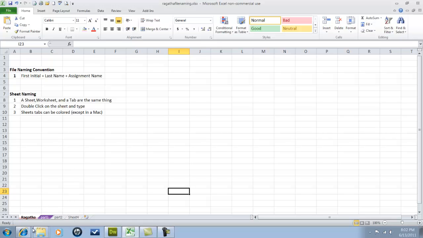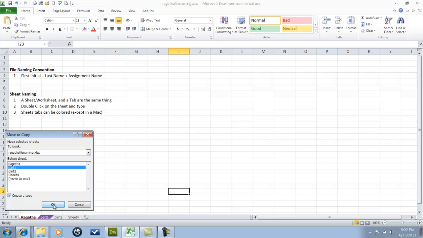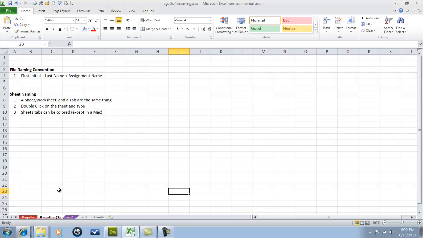And I'm going to show you how to duplicate a sheet, because that's really important as you do the assignments. You can duplicate a sheet by right-clicking and saying Move or Copy, and then you say Create a Copy, and you can put it wherever you want. When you duplicate a copy of a sheet, it takes everything with you. So the second part of the naming convention that you're going to do for this class is your footers.